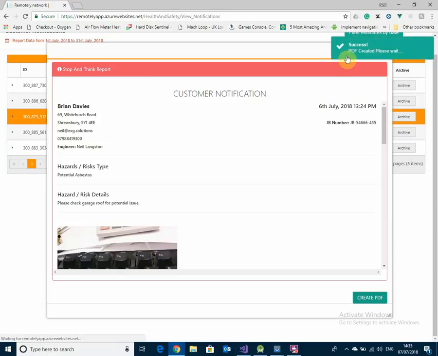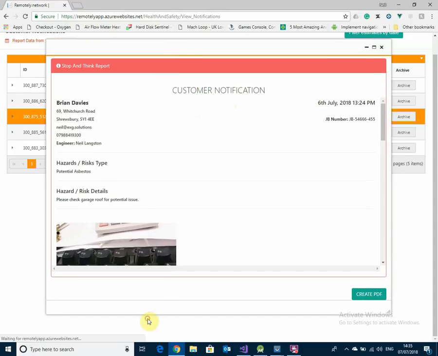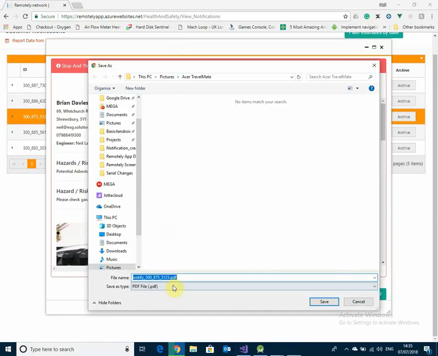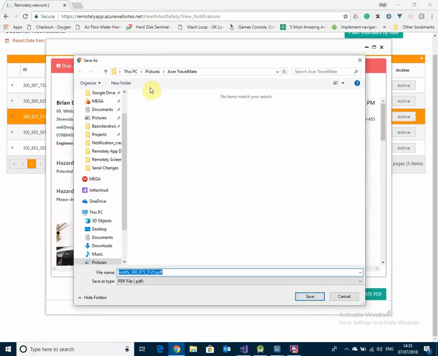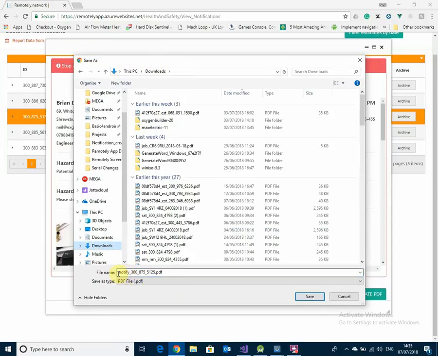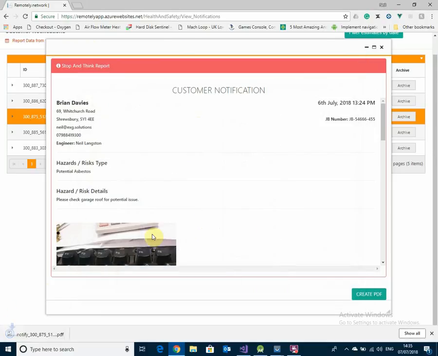So once we click on that, the PDF's created. We have to wait a short time for it to arrive, and it probably won't on this. Now I think about it, so I probably haven't got... Oh, I have. I beg your pardon. So I didn't think I'd put a template in, but I have. Standard format. So we just download the PDF. It's given the prefix notify for notification, along with its unique number, and obviously saved as a PDF.